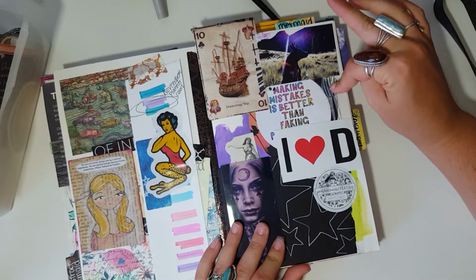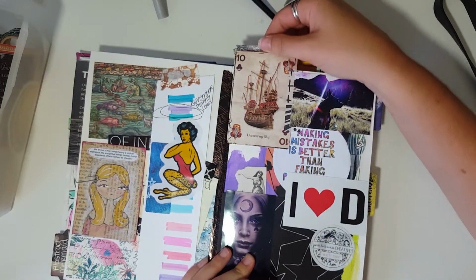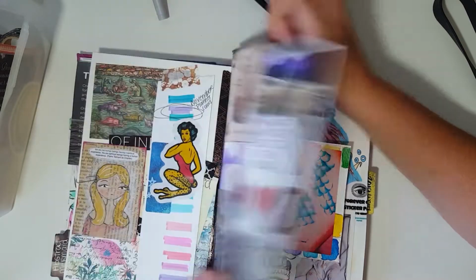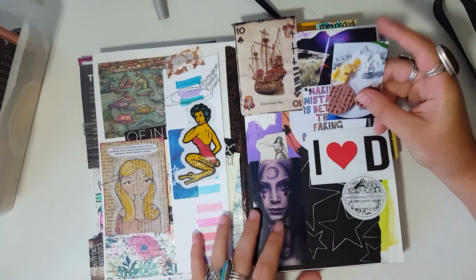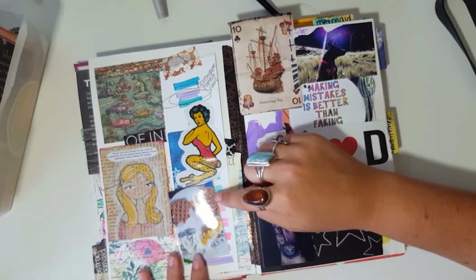Perfect. Oh, I put it over her head. Oops. Too late. Okay. I love having a journal like this for this exact reason. It just comes together randomly.